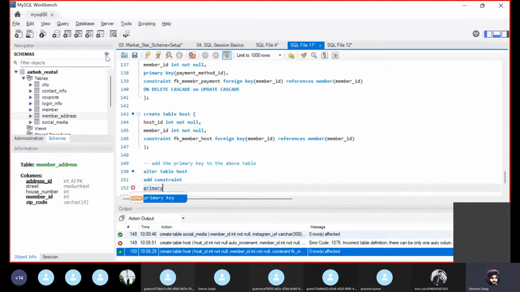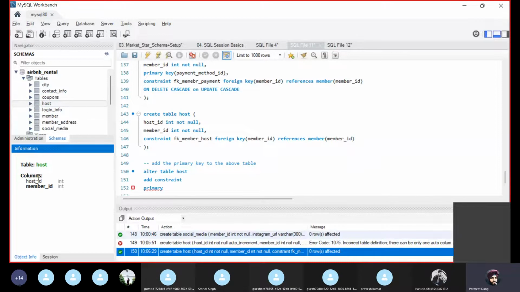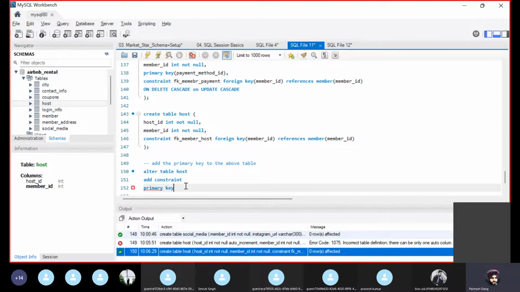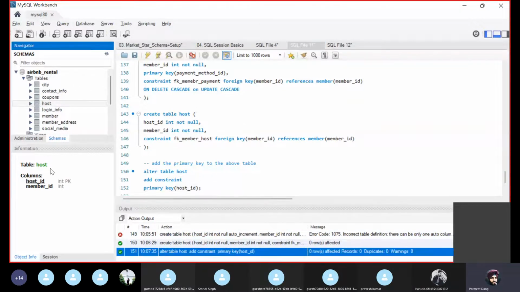Right now, if you don't believe me, let us see the host, and see host ID is not a primary key. This is the schema of the table. I am now adding the primary key host underscore ID. Let us see what will happen. Add constraint primary key host ID. It ran successfully. Let us do refresh. So see, it is created.